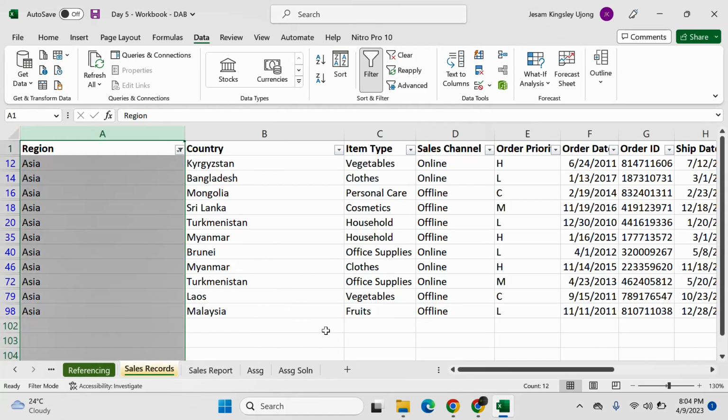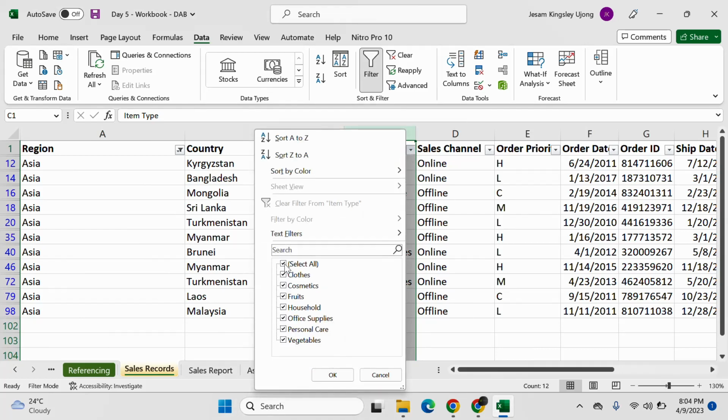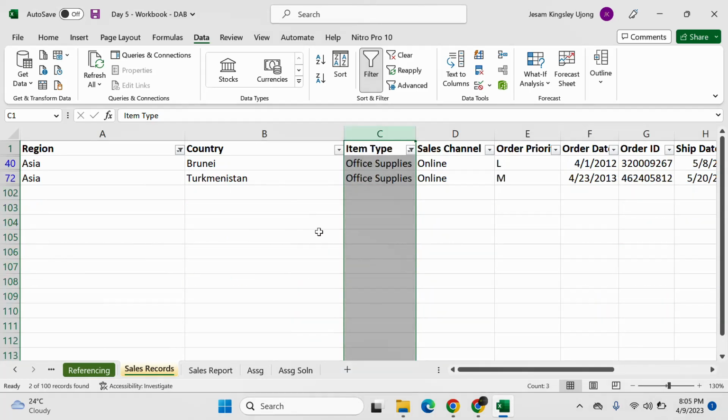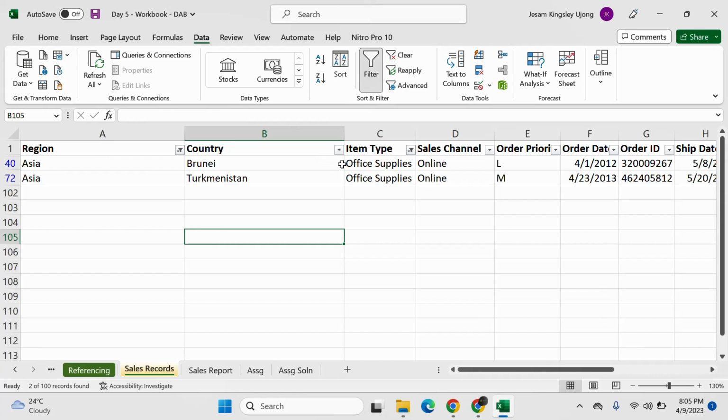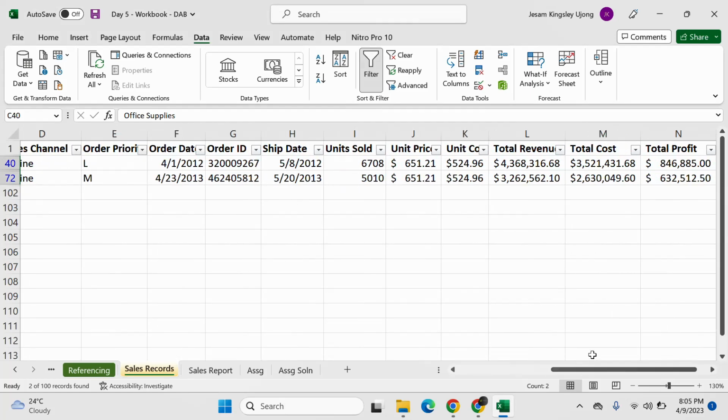I want to see how many office supplies were sold. So the filter is on in Asia, and then we go to our sales items, turn on the filter, and select only office supplies. We see that the region is just Asia, and the filter is on office supplies only, and so we can see that in Asia, total revenue from office supplies only was 7.6 million.